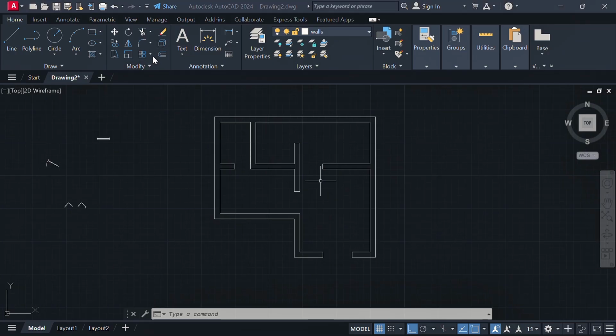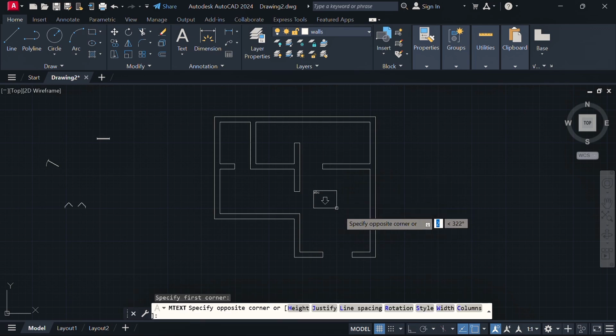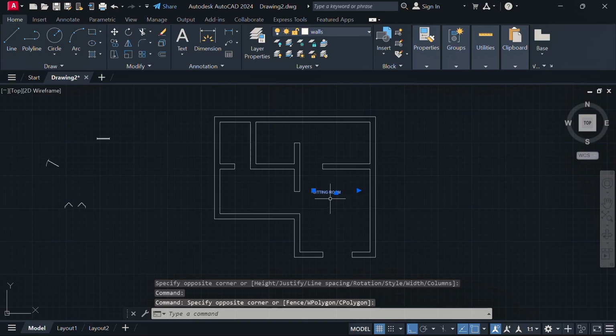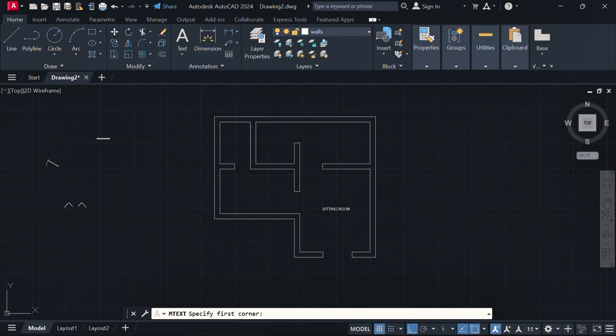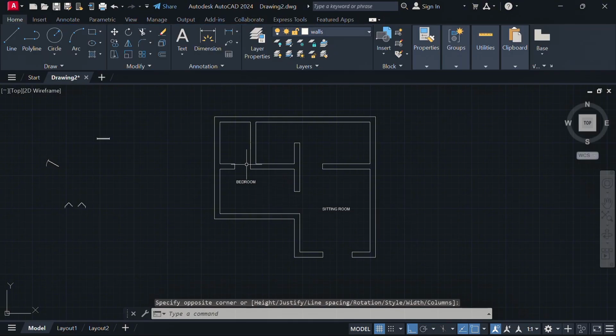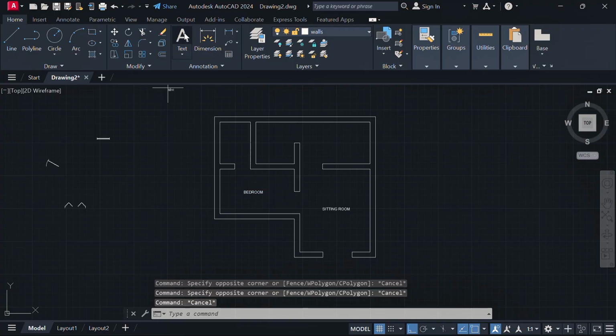So now let's put text on it. Let's name them. Now I'm gonna call this one bedroom, sitting room, sorry, sitting room. I'm gonna name this sitting room. Let's use uppercase here, and then we have it. This is sitting room. Now name again here, bedroom. We call this one bedroom, but you can call them what you want.